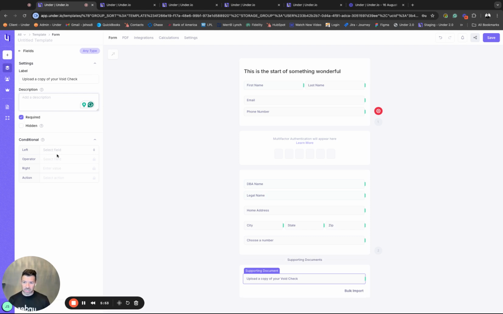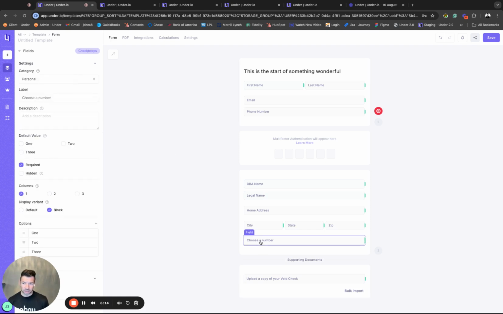And we haven't touched on conditional yet, but there's conditional logic. So for instance, you could require a customer to upload a voided check if they had answered another question a certain way. And the conditional logic would allow you to do that, to essentially show or hide these questions based on other questions. Or possibly the result of this checkbox that we added here could, if they chose 2, for example, ask 6 more questions that would pop up below the form based on the response of that. And again, you can be creative with this to design it in whatever way works.